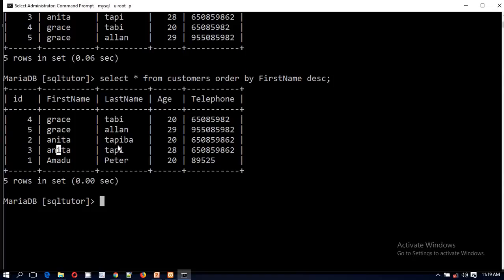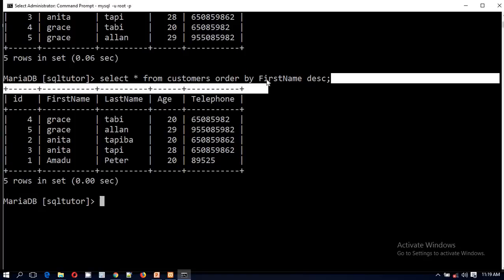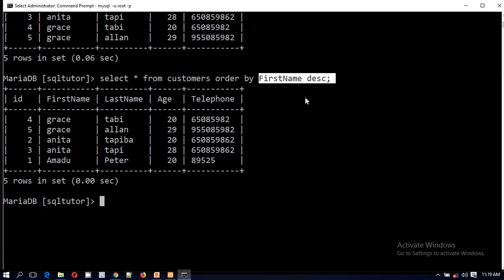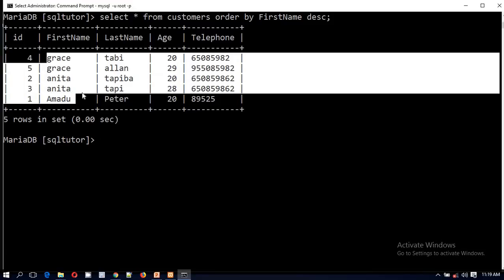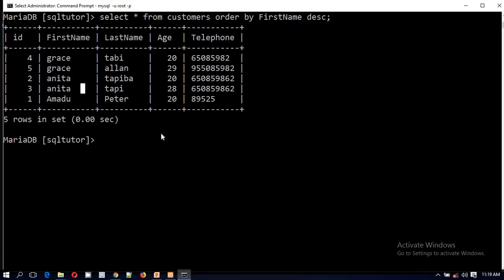Because when you put order by, by default it takes it in ascending order. But if you don't put it, it's going to give you in any order. Okay, since we have said our statement is order by first name, let it be in the same order. That is why we are having this first name coming down in same order.